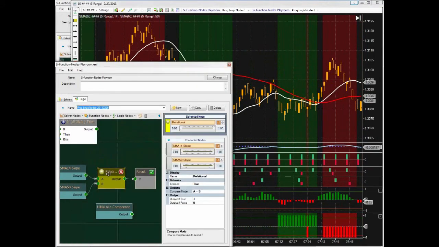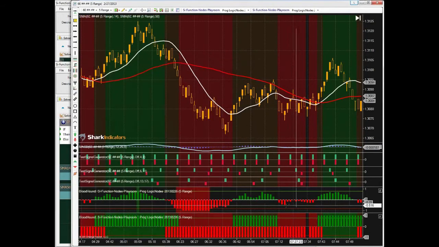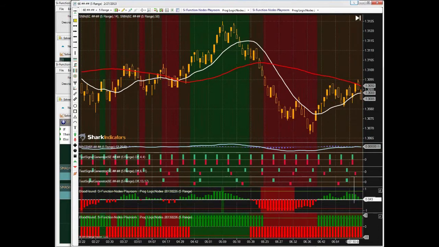All right, let's take a look at some of the others. Let's see, so this is just less than or equal, greater than or equal, right? So very similar to the upper two. So this not equal is essentially an inverse of the equal. We'll take a quick look at that. So we'll take a look at this section in here. All right, so the white line is sloping up and the red line is still sloping down.